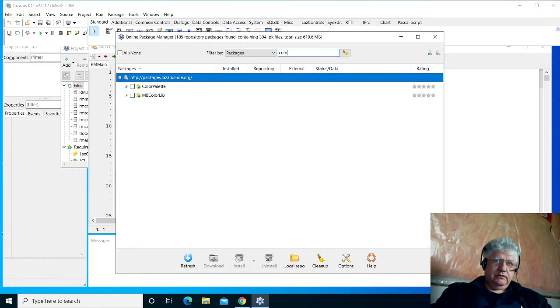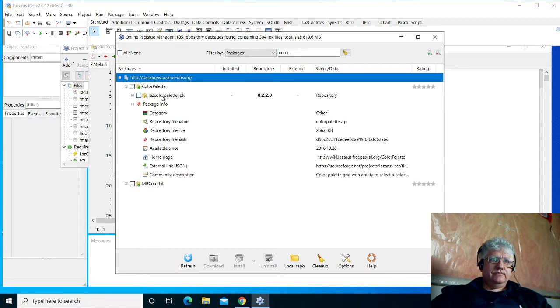Let's just type color, and is this the one? I believe so. So we select that, and we select install from repository.